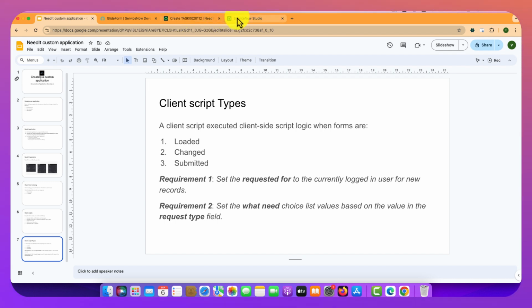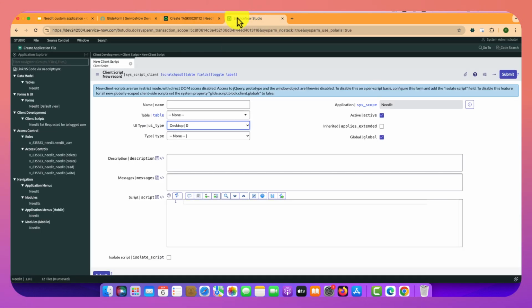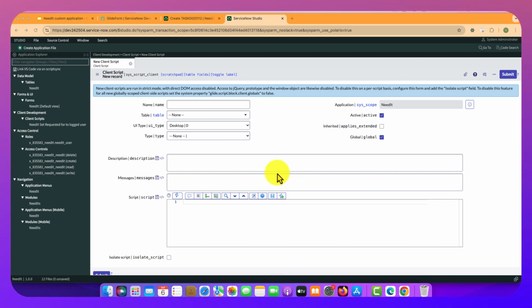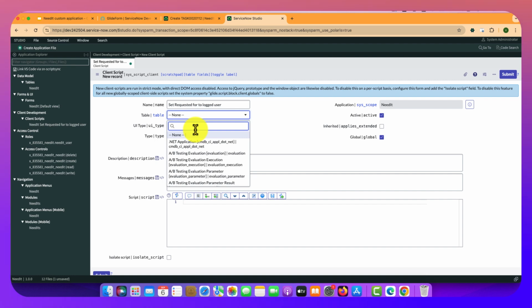So let's create an onLoad client script and give a meaningful name to it: NeedIt requested for, set requested for to logged in user. The table is the NeedIt table, so let's select the NeedIt table.